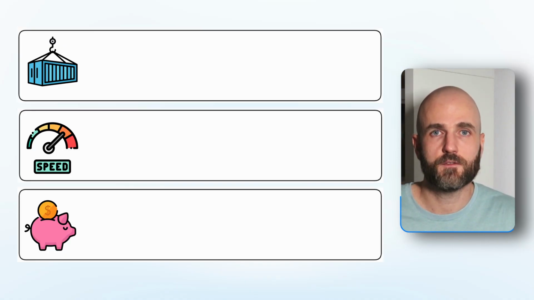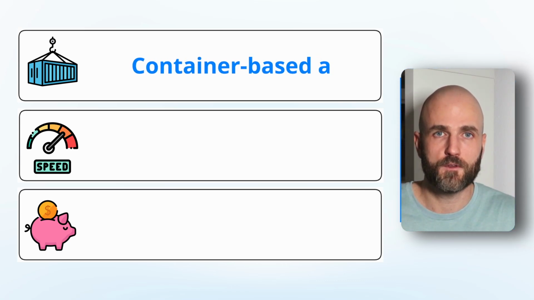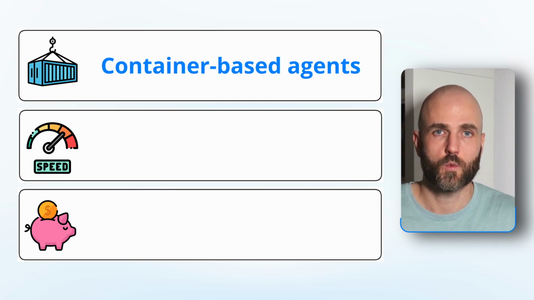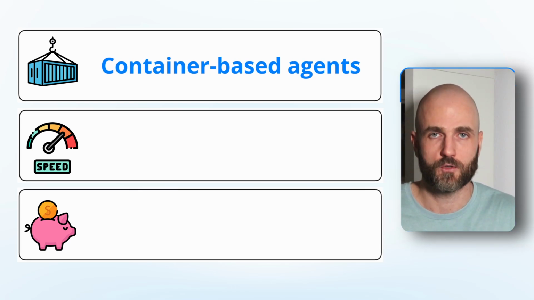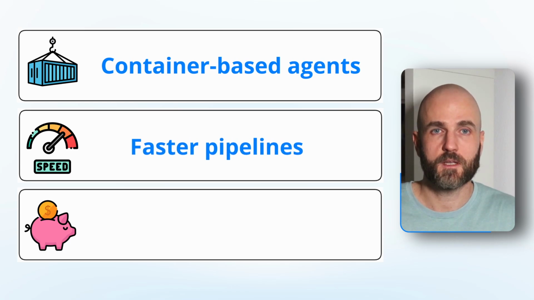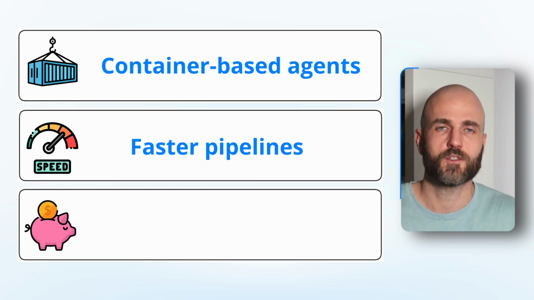Some of them may already be GA as you see the video. First thing first, we can expect even better performances for different reasons. Indeed, you will have the possibility of switching from VM to container-based agents, which will significantly reduce warm-up time and speed up pipeline executions. However, you can also expect faster pipelines in upcoming versions. They talk about reduced delays from 30 seconds to 2 minutes, so that's a lot.